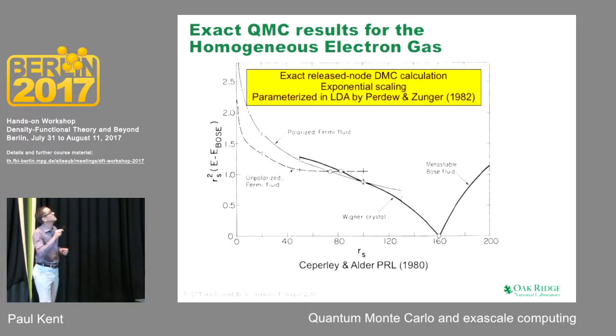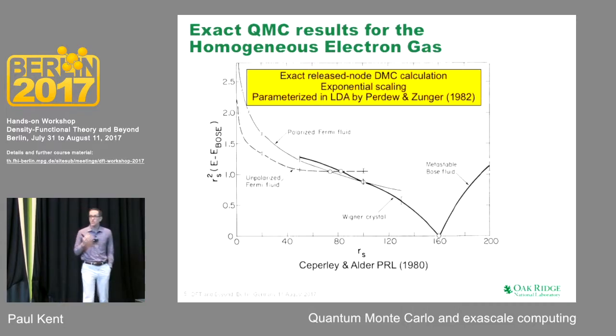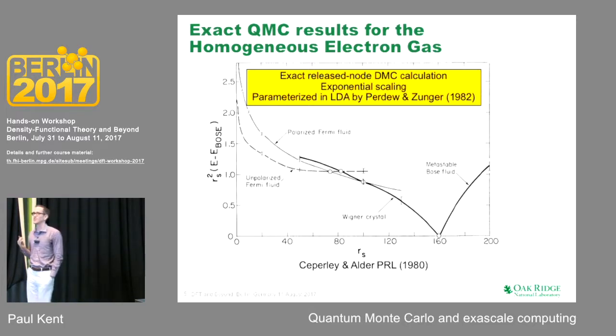The key thing, here's a result, and you have error bars. We have a statistical method. And the key thing about this work is that it's exact. It's a special form of the fixed node diffusion Monte Carlo that I'll be explaining later. This is a release node form that makes it exact. Now, unfortunately, it's brutally exponential, this method, so we're not going to be applying it to real materials anytime soon.